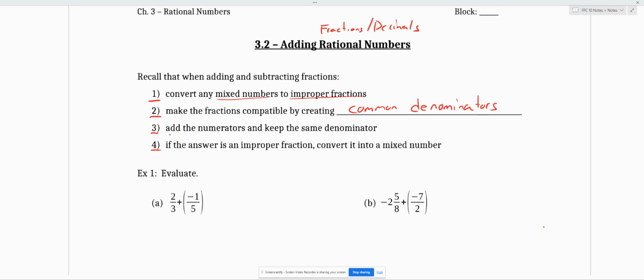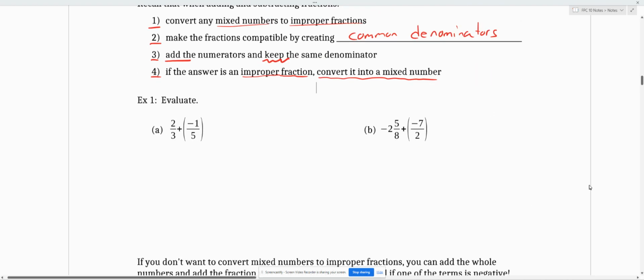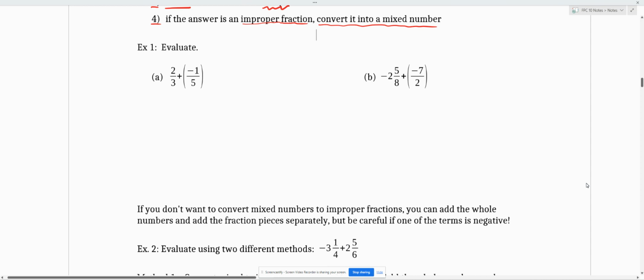Finally, once you have the same size, you can simply add those numerators and always keep the same denominator, because that's the measurement or the size of the pieces. You just need to add the amount of pieces that you have, that are the top numerators. And if you get an improper fraction when you're done, if it asks you to do so, and most of the time I will ask you, convert it back to mixed. I want you to be able to go reverse. So let's just work through some examples and it should come back to you here.